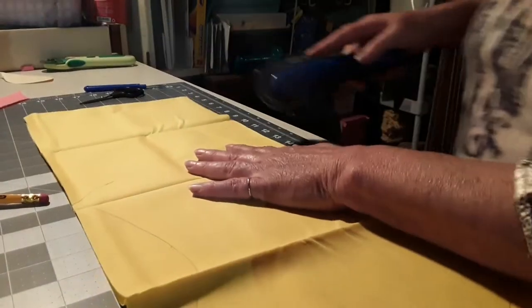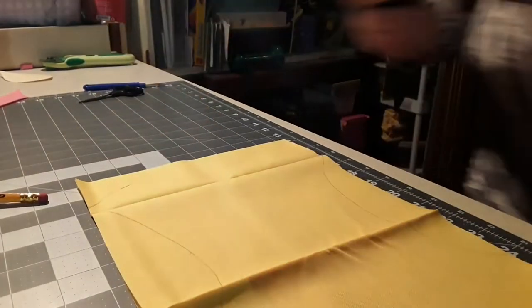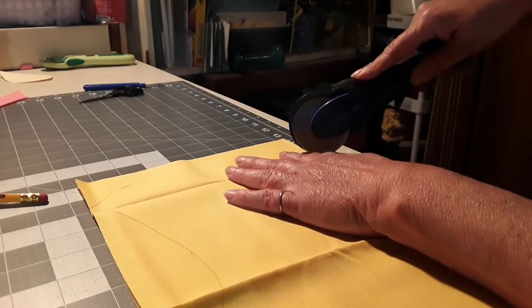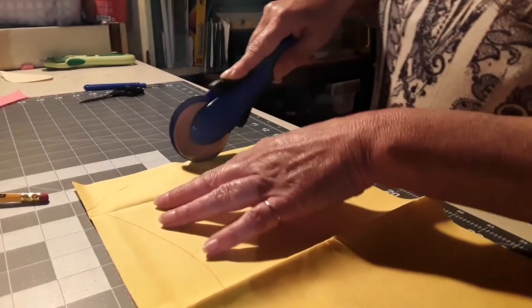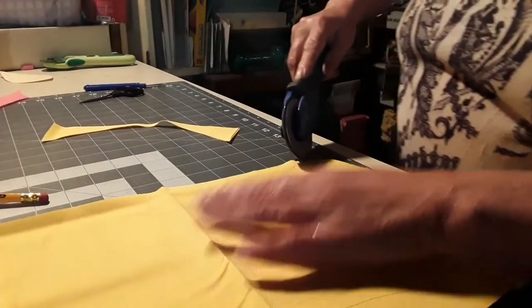Alright. So. Put that over there out of the way. I've been making too many masks. Way too many. I'm starting to see masks and everything.